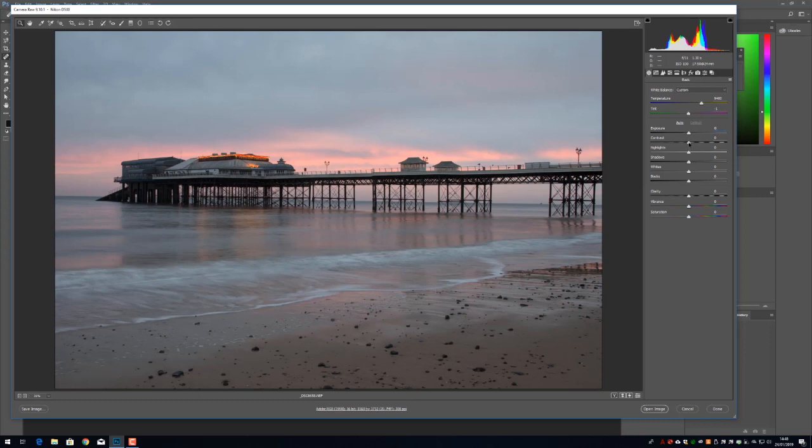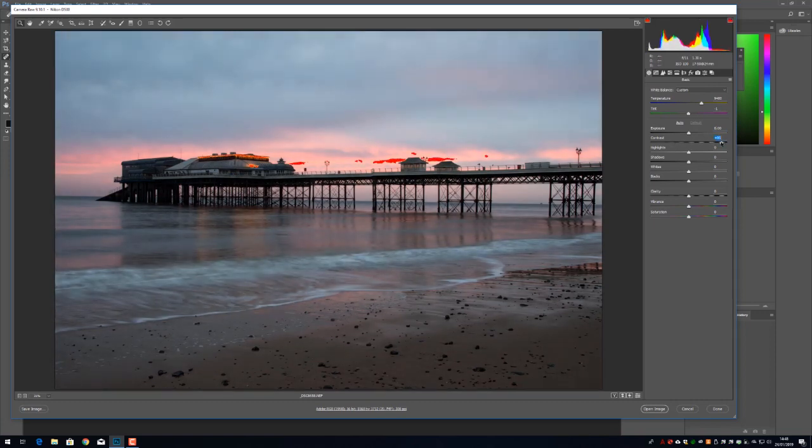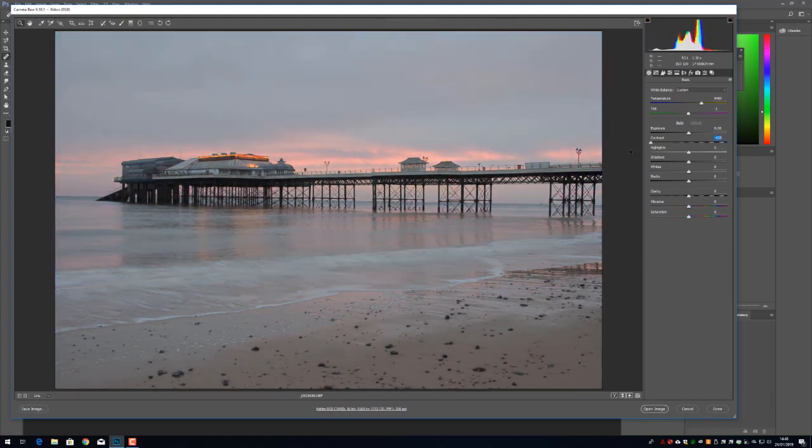And the contrast slider is very similar. It will increase the contrast over the whole picture. So it will change the contrast in every single pixel of that picture. And there might be some areas that are quite contrasty already, like these dark areas on the bottom of the pier. And I don't want to increase that contrast. But if I slide it to the right, the contrast increases everywhere. And not only that, I'm starting to get a little bit of overexposure. If I slide it to the left, every pixel gets low contrast and it makes the picture too weak and wishy-washy. So I'm not a great fan of the contrast slider. I use it very sparingly.